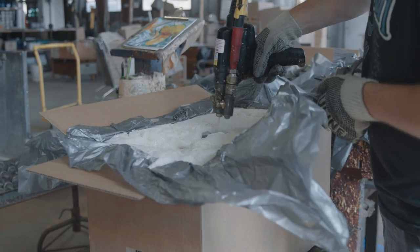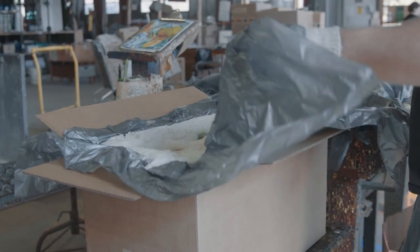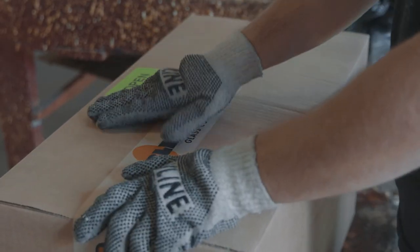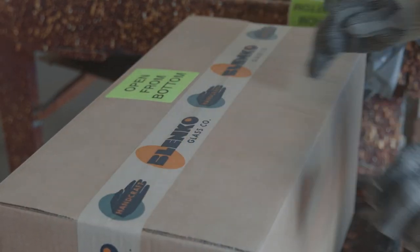The system is kind of neat. Dennis is the packer today behind me. It's a spray foam that expands upon application, so we actually prevent the foam from getting on the glass. There's a thin layer of poly or plastic that goes in there, and the foam actually fills the space to make a very snug but padded fit. As far as anything we've ever looked at, it's by far and away the best way to get our wonderful Blinko glass to your home in one piece.